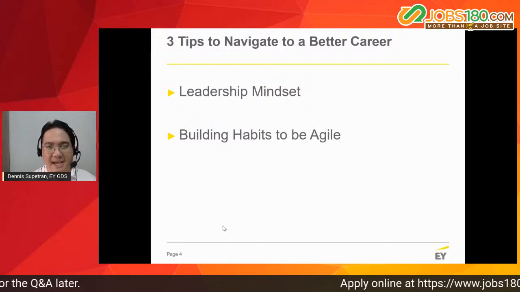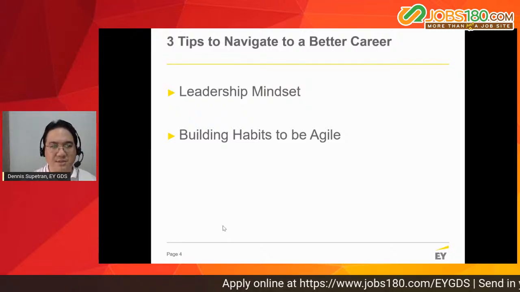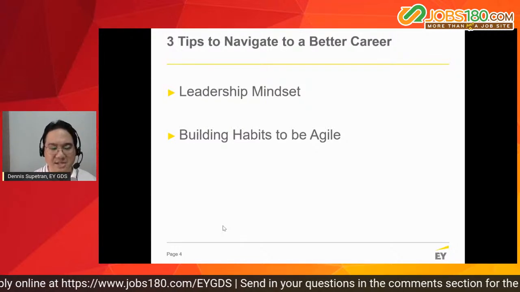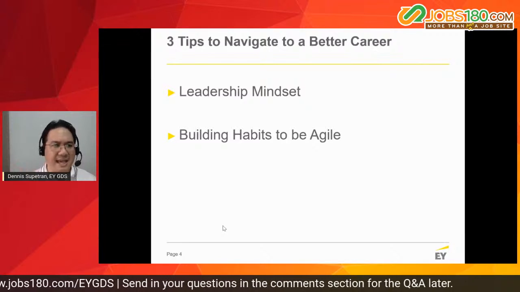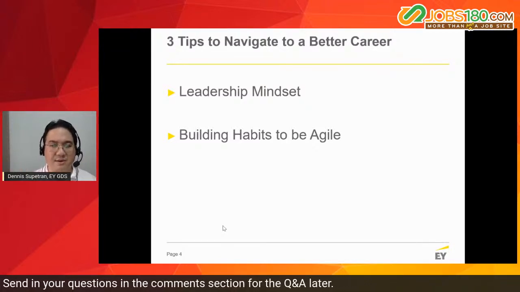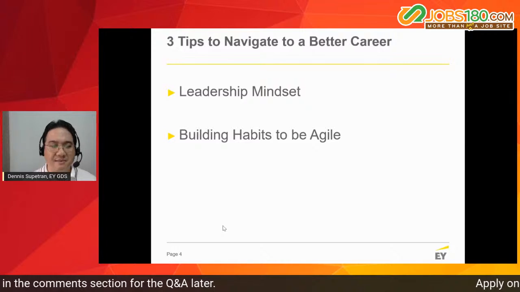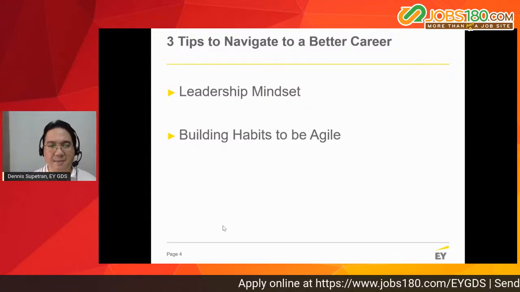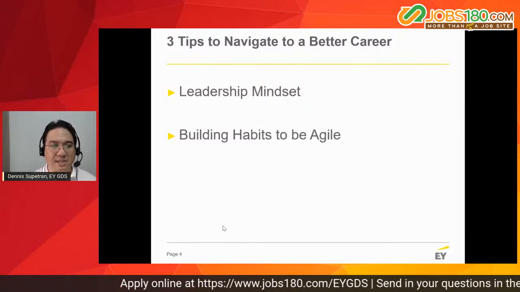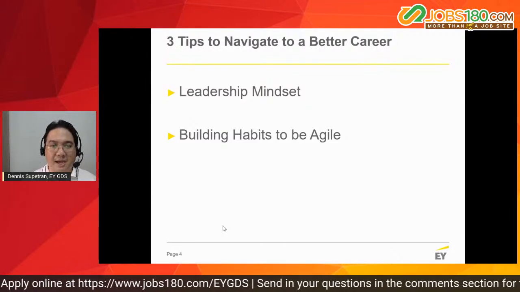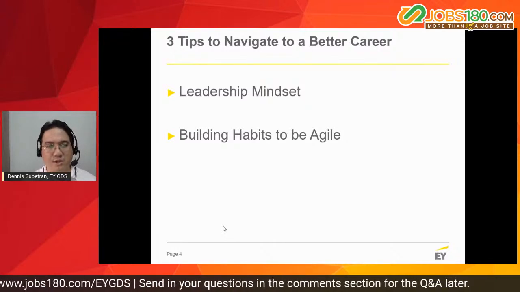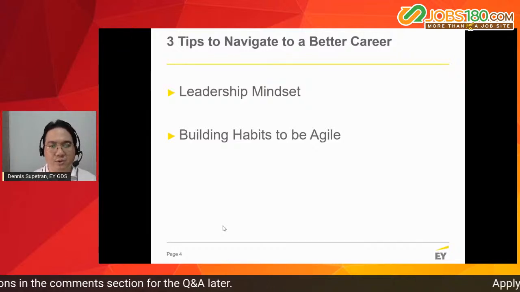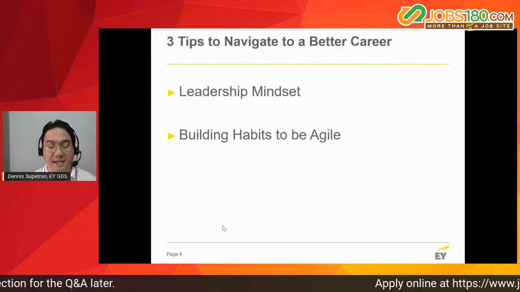So some of you, as you enter the workplace, you'll begin to hear some of these terms: agile methodology, agile training. You need to be agile in terms of your mindset, habits, in terms of your workplace, etc. So agility is something that's very, very important for a lot of companies nowadays, right? And building those habits that allow individuals to be agile, especially, for example, for EY, yes, we do have a lot of partnerships with technology firms, SAP, Microsoft, etc. But those are only enablers for us.